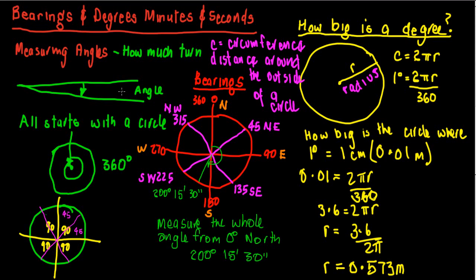It all starts with a circle, and there's 360 degrees in a circle. If you start looking at what we know to be north, when we're talking about bearings, and then you turn yourself all the way around so you're facing back to where you started again, you've turned through 360 degrees. People ask me, why would they use 360 degrees? Why 360, it's a bit of an odd number. Well, it's not too bad of a number because it's divisible by a lot of other numbers.